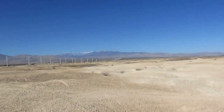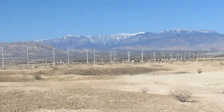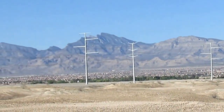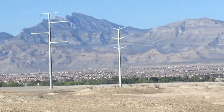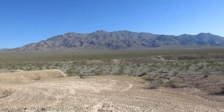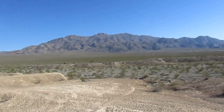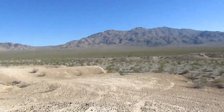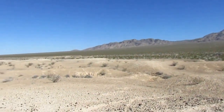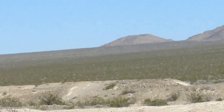Looking back, you can see the power lines. You get quite a good view if you're on the high road. It's just a little windier today. In the far distance, you see Tule Springs Park, where we entered from. So we're on the west expanse, the north side of the wash now. There's the Sheep Mountain Range in the distance up there. As we pan to the left, all the way there on the left is the Castle Rock, which is a very long walk if you ever choose to do it someday.